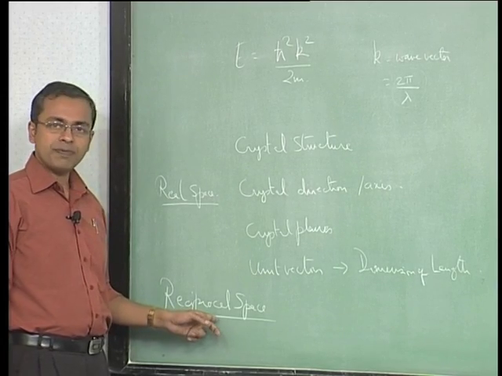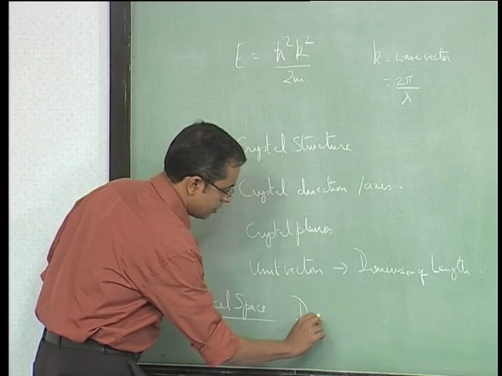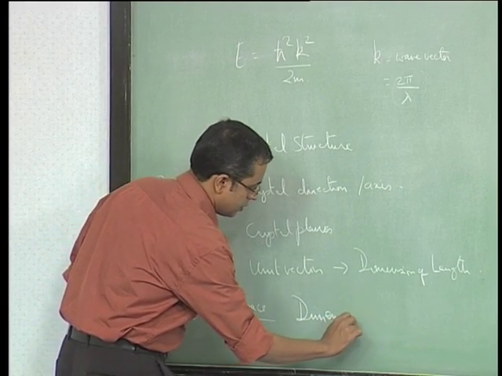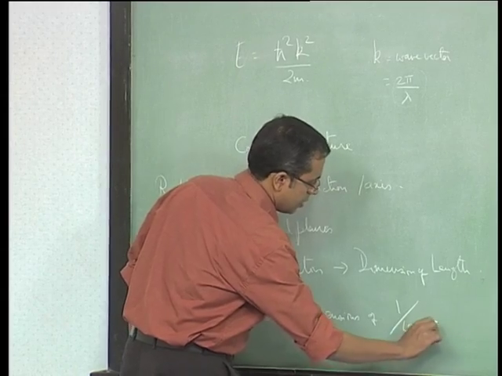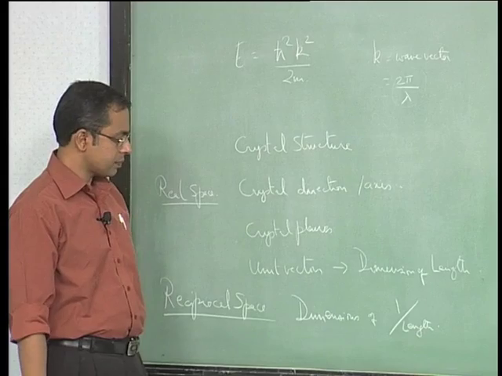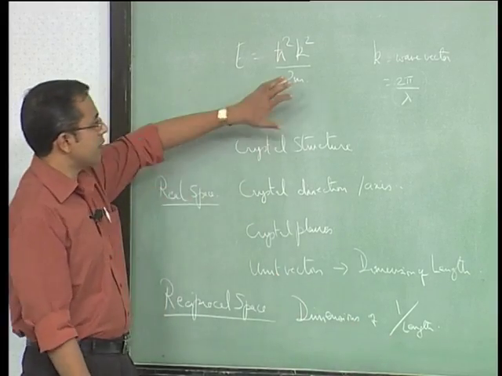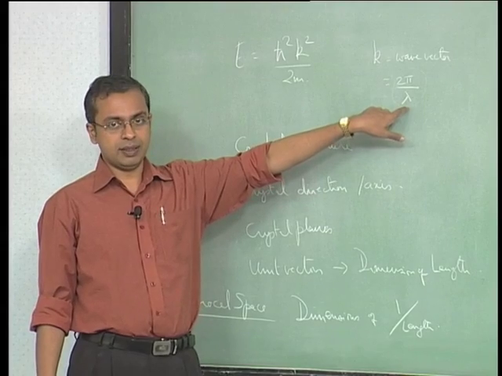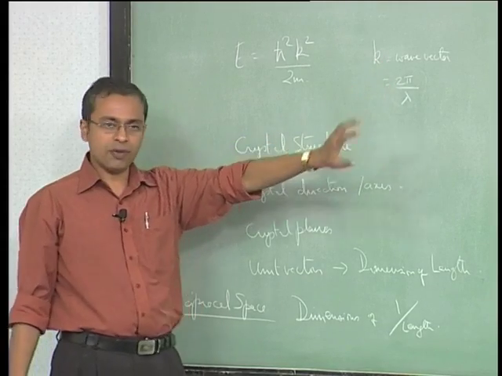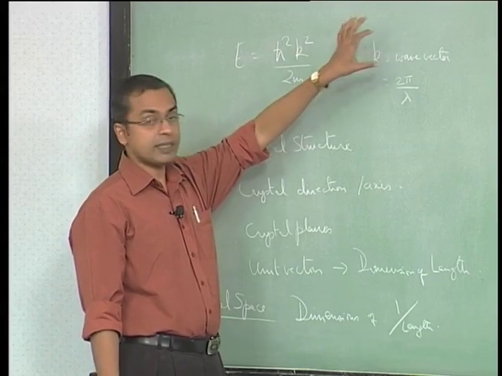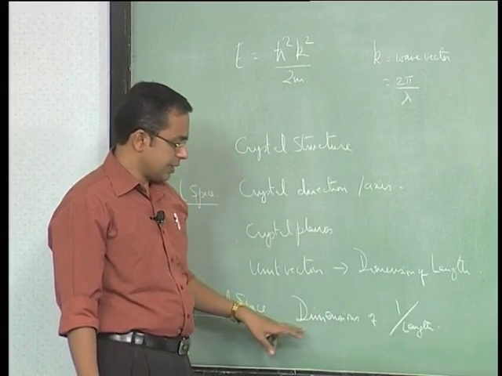Here the dimensions of the vectors we will use will be 1 by length. Okay, so dimensions used will be 1 by length, or length power minus 1. In a trivial sense you can see that this can be related to our k vector, because the k vector is already in the dimension of 1 by length. So it may make it easier for us to relate certain things associated with the wave vectors of electrons which are running across the crystal structure to the crystal structure itself.